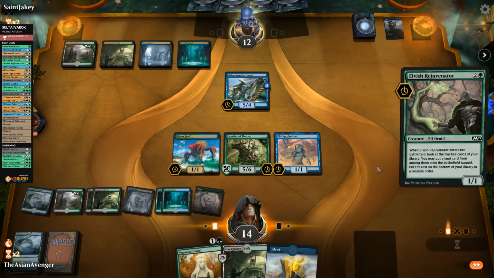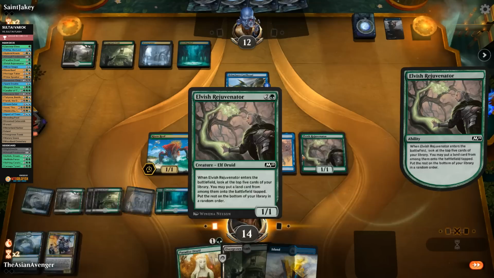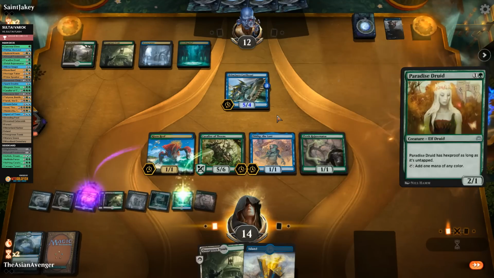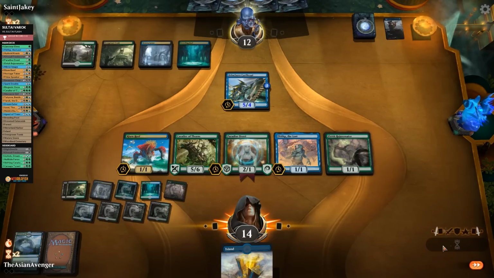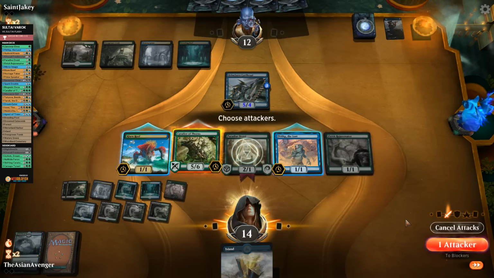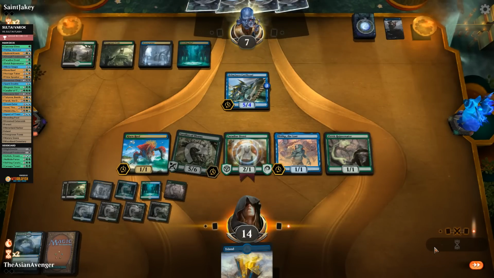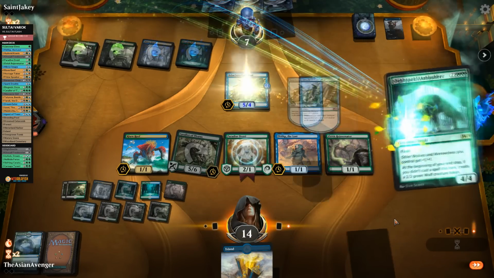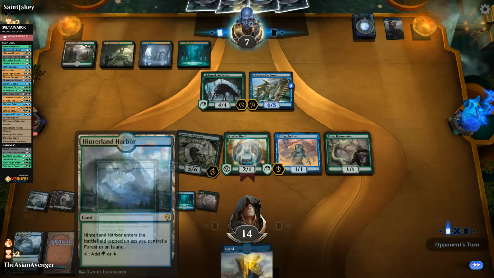Let's play Elvish Rejuvenator. Okay. Paradise Druid. Okay. So at any point now, if we could just draw a solid body. We have enough to chump with, actually. I'm okay with this. They can choose whether or not they want to block. That's cool. Alright, now we just gotta hopefully get on board. Yeah. I mean, we knew they had the alpha pack, right? Like, that was just a known thing. We just gotta keep attacking through.